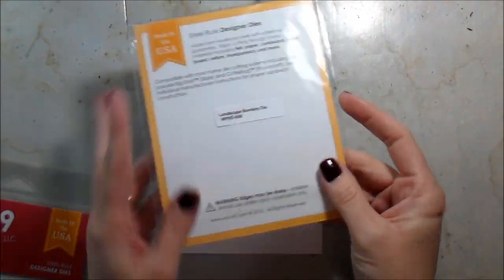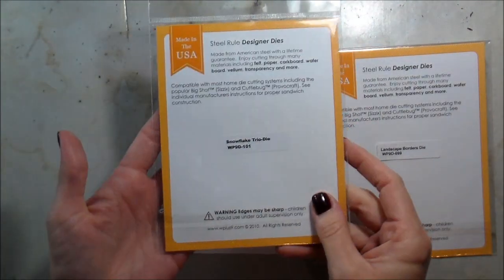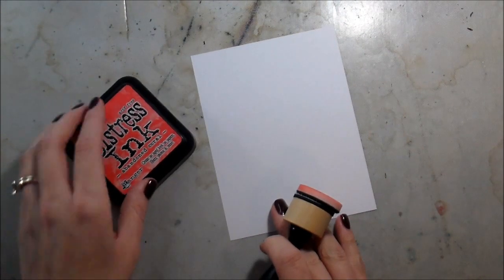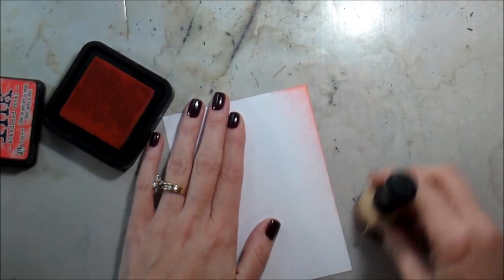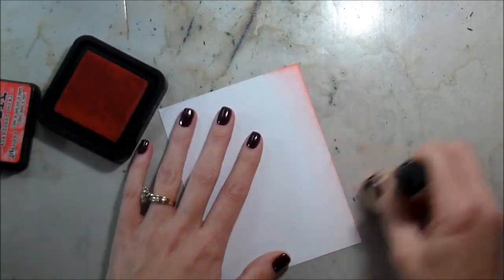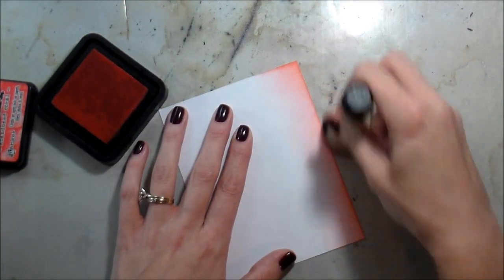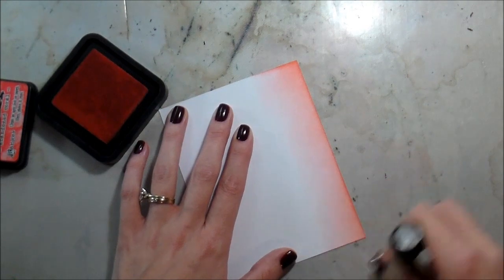We're going to be using Wplus9's Landscape Borders die, the Snowflake Trio die, and the Quite Like You stamp set. This is the first video for 2016, and it's the first Casing Genius as well. Geri Greening is our genius this year. If you go to the blog, it will show all three of her cards that this is based on.